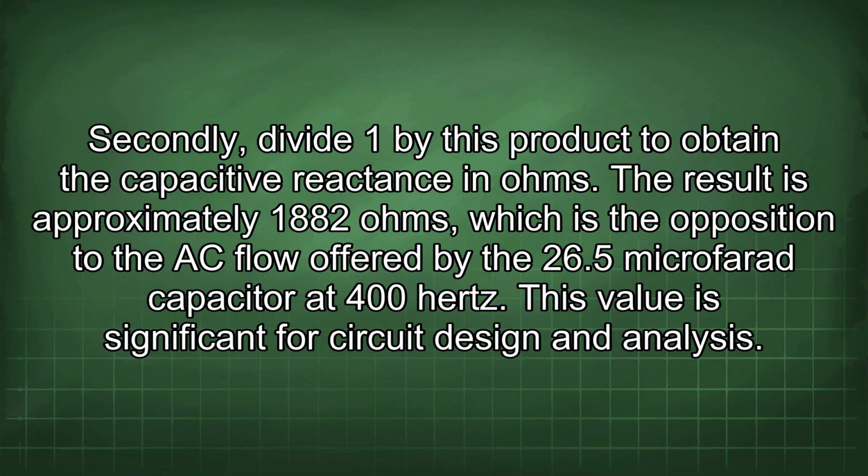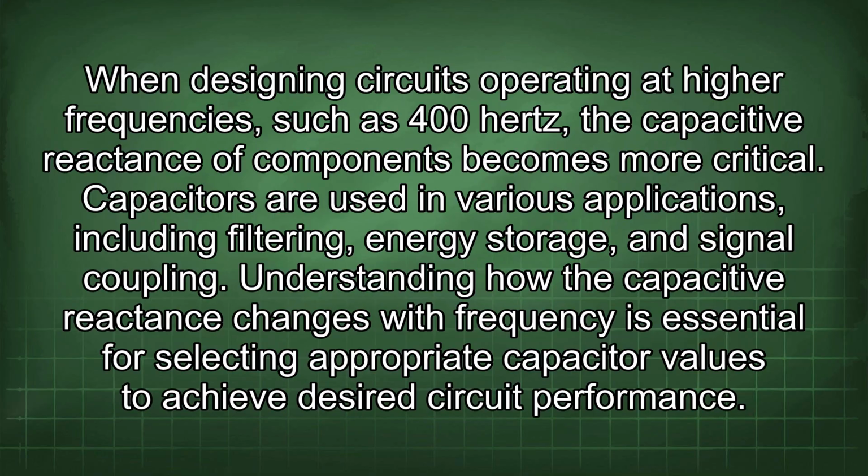The result is approximately 1882 ohms, which is the opposition to the AC flow offered by the 26.5 microfarad capacitor at 400 Hz. This value is significant for circuit design and analysis. When designing circuits operating at higher frequencies, such as 400 Hz, the capacitive reactance of components becomes more critical. Capacitors are used in various applications, including filtering, energy storage, and signal coupling. Understanding how the capacitive reactance changes with frequency is essential for selecting appropriate capacitor values to achieve desired circuit performance.